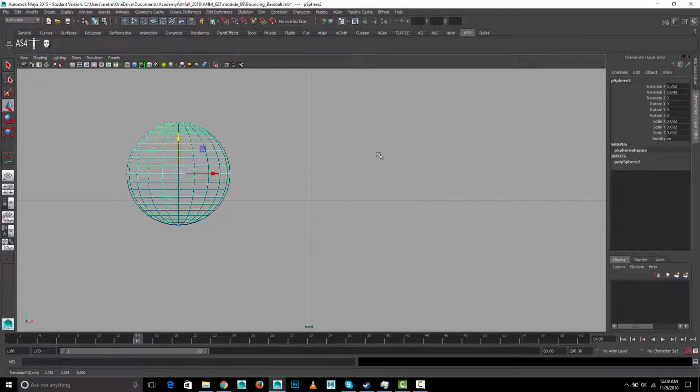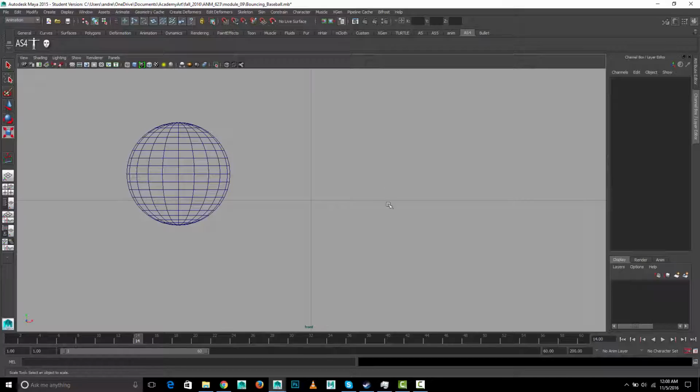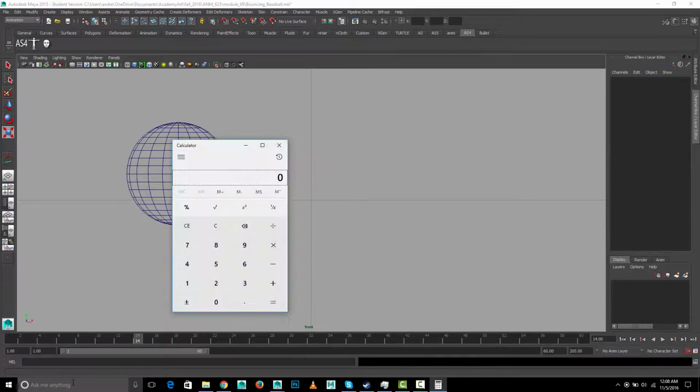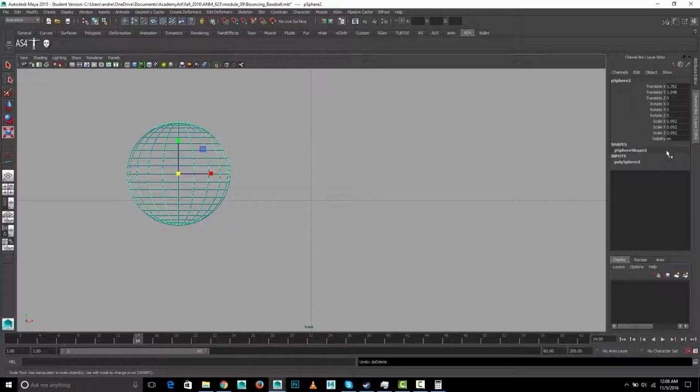So let's call it 0.092 for the radius. In that case, again, you can just eyeball it. It's frankly probably better to eyeball it, but I just thought this would be interesting to show. So 2 times pi times, what did I say the radius was? Did I copy it? 0.092. We'll just copy that.